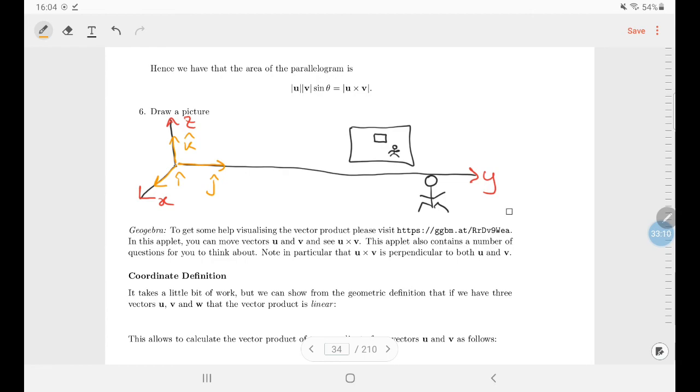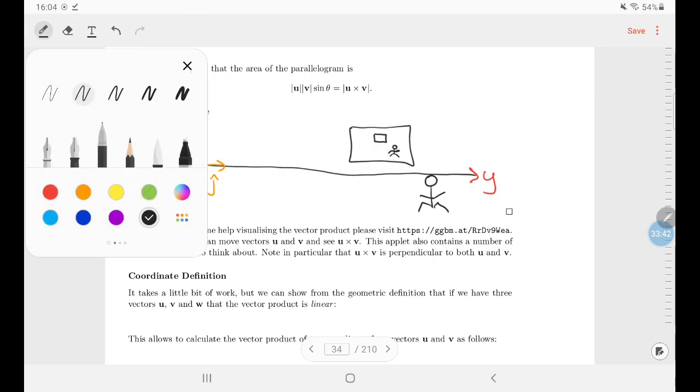And notice that if you take any pair of IJK, the other one is perpendicular to it. Look at I and J, K is perpendicular to all of them. Look at K and J, I is perpendicular. Look at K and I, it works every way. Now the right hand rule, the easiest one is probably looking at I cross J. So if you sweep, you can do a right hand rule there with your thumb pointing up and sweep from I to J. So if you do I cross J, it's certainly in the direction of K.